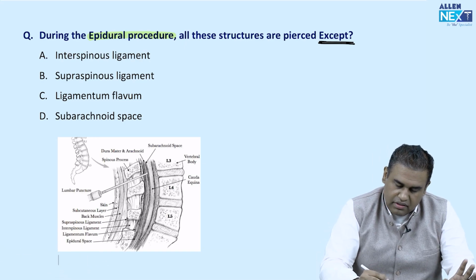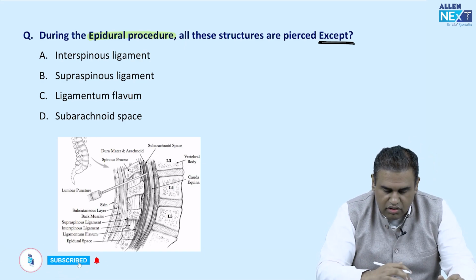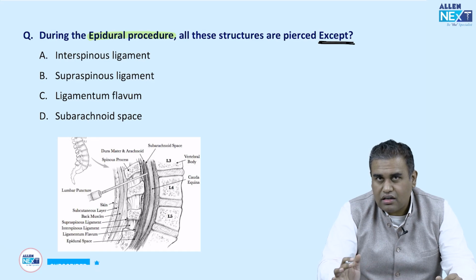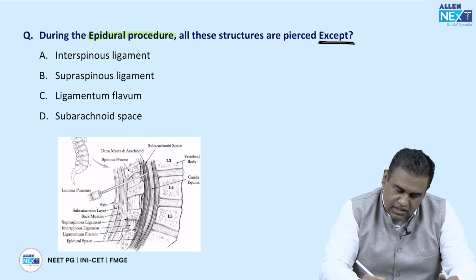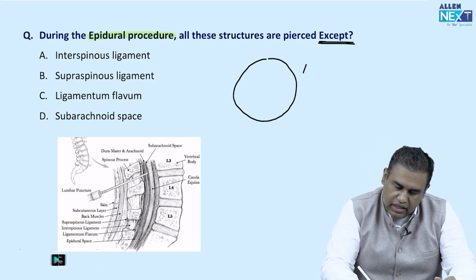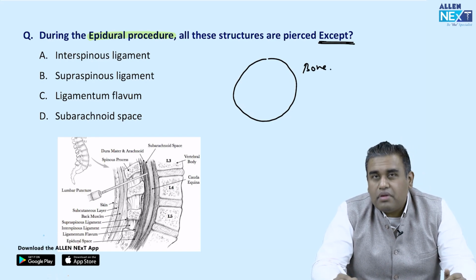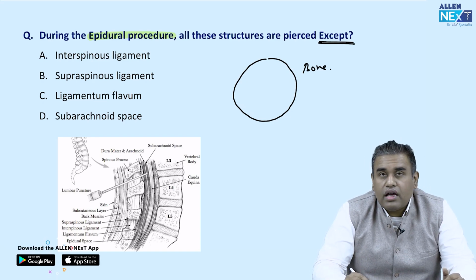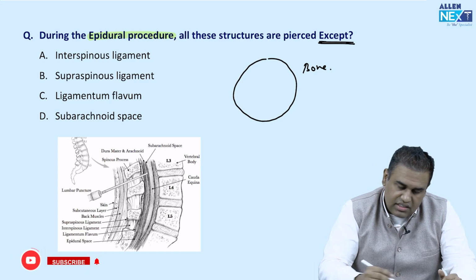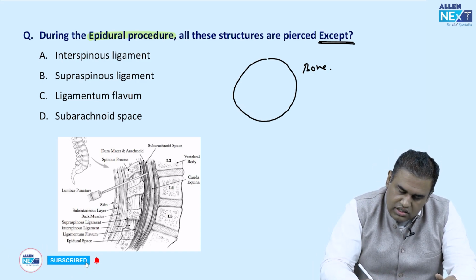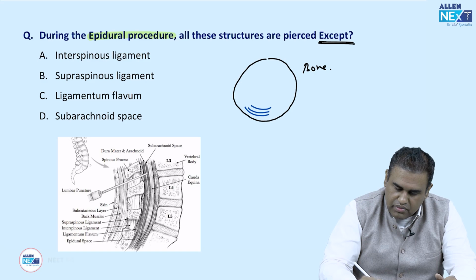Now, see what happens is you should know the basics. Even if you are confused with the options, basics are always there. What are the basics? We have a bone outside, like the vertebrae over here. Inside the vertebrae, we have the vertebral canal, which is housing the meninges also. Here you have the meninges, right? Let us name them as meninges.